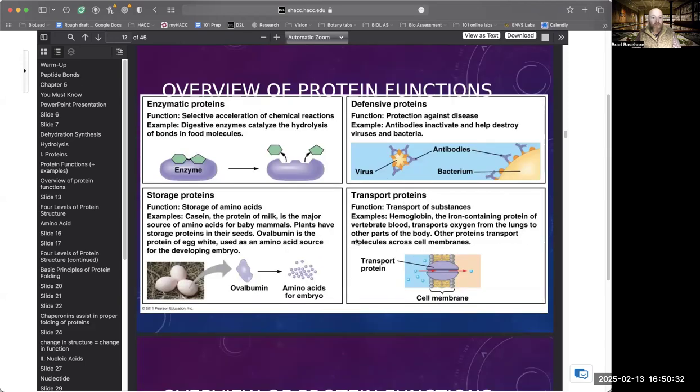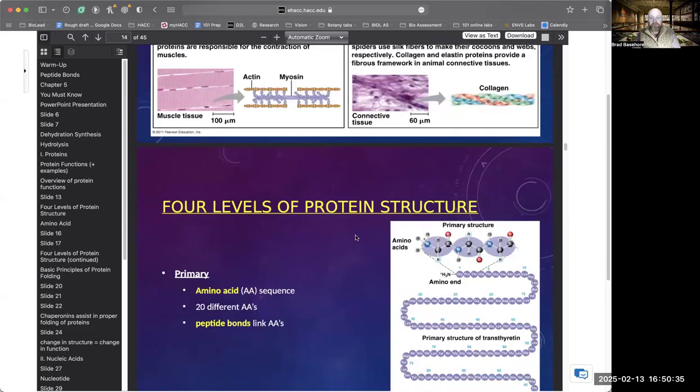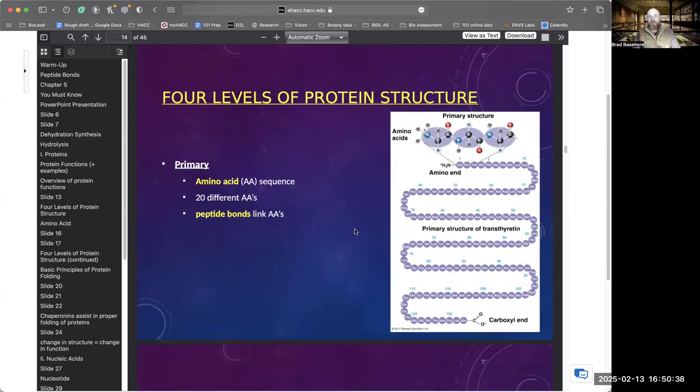Here are some pictures of those things I just talked about. So, how do proteins have this really wide array of functions? And if you remember from chapter one, structure goes with function. So, in order to have all of these various functions, they have to have many different types of structures, and they do. So, what we're going to talk about now is how do we get from these simple monomers to much more complex polymers? And then how do the polymers get all these different shapes?